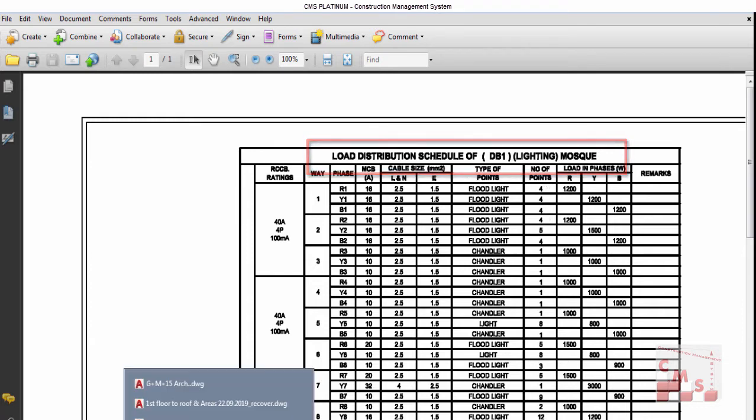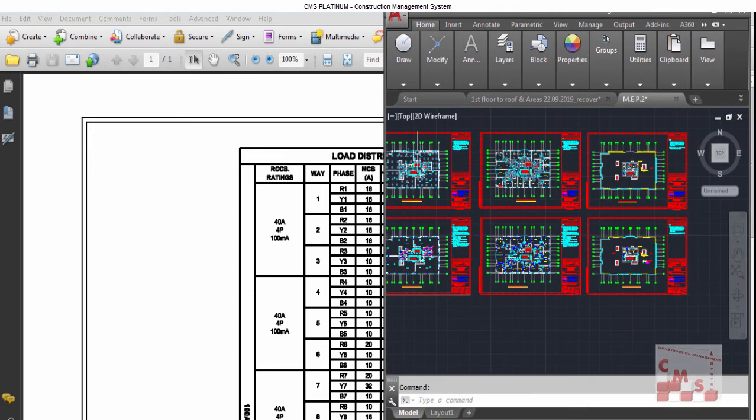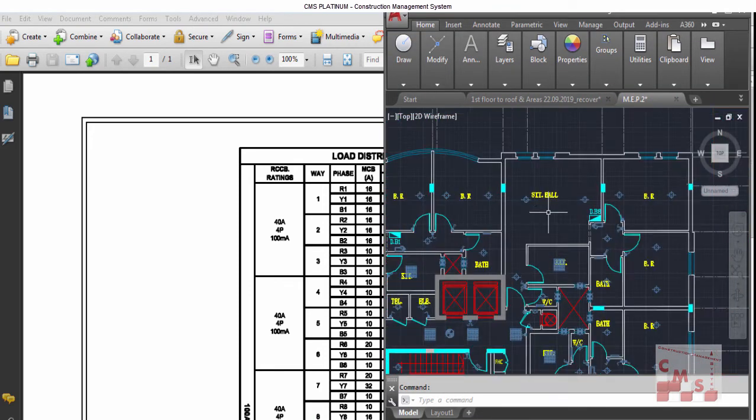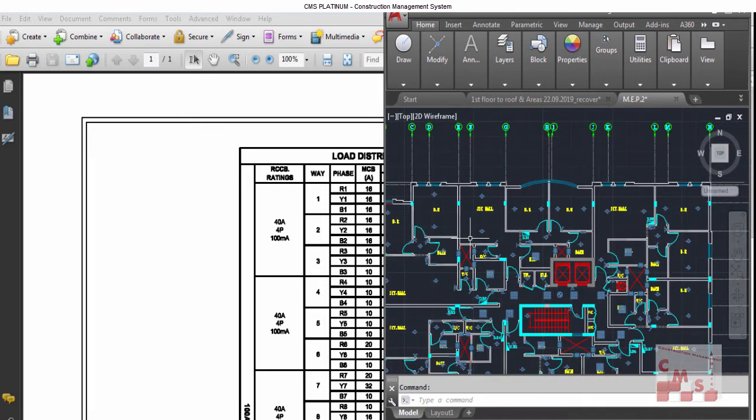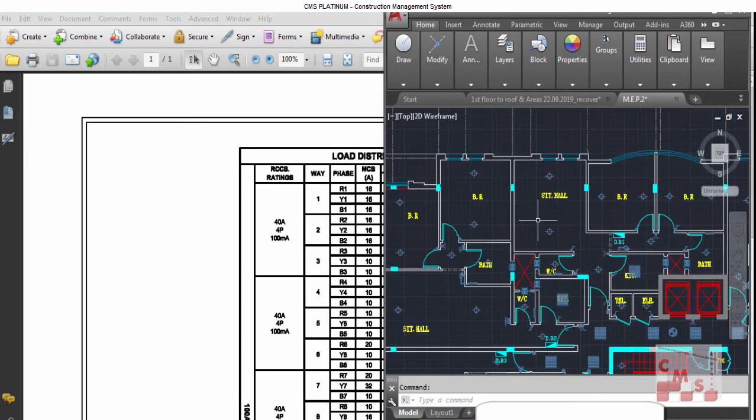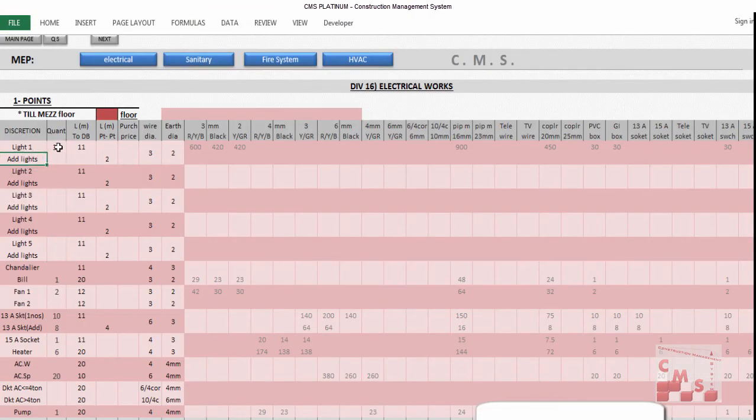The other way is to count the numbers of the lights from the drawing, from here, like this. You just count the number of the lights according to each type. You have the type for each one. Accordingly, you will insert the lights according to each type.